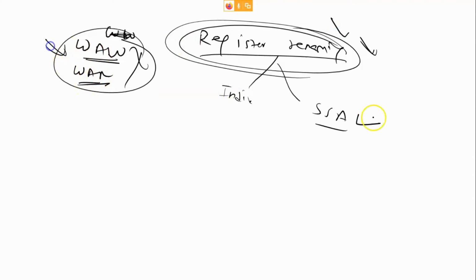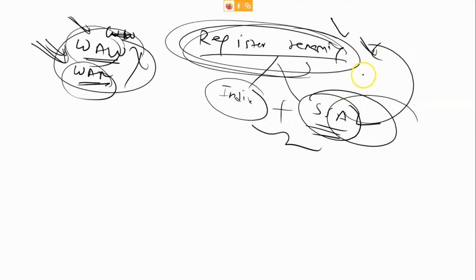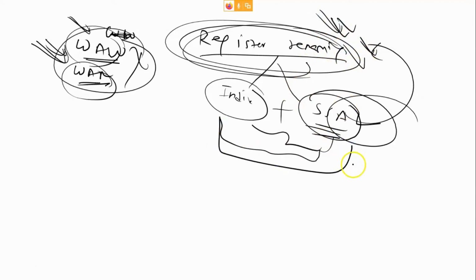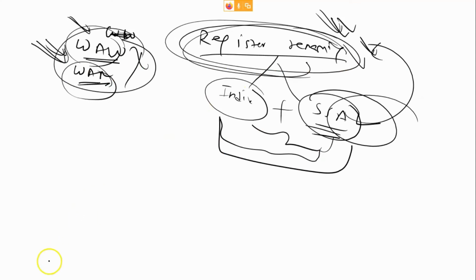We will see this. Once we see SSA, we will see the proof of this automatically. Once you see SSA, you will see that all the WAW and WAR hazards are gone. So register renaming, once you study SSA plus indirect triple, you mix them and you get register renaming. When you study this concept, you will see it is very similar to a mixture of these two concepts. Anyway, a little bit of it we will see. Now we will start the next topic, that is SSA, static single assignment.